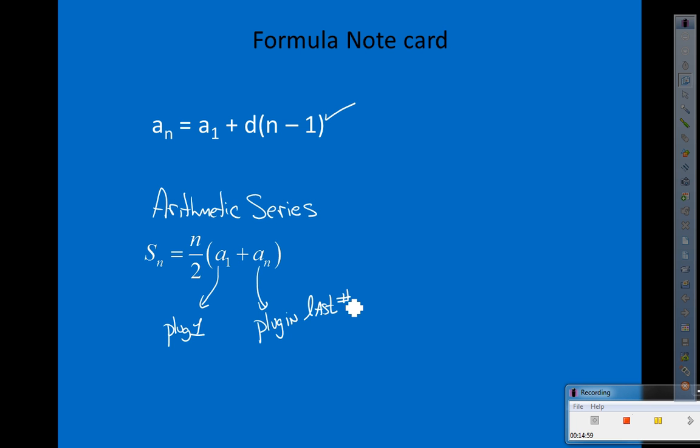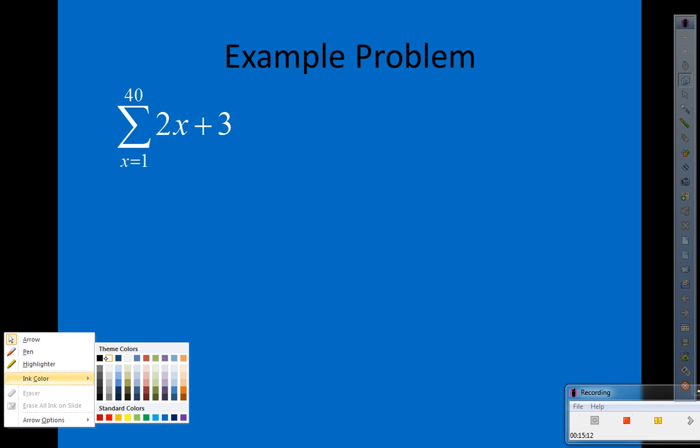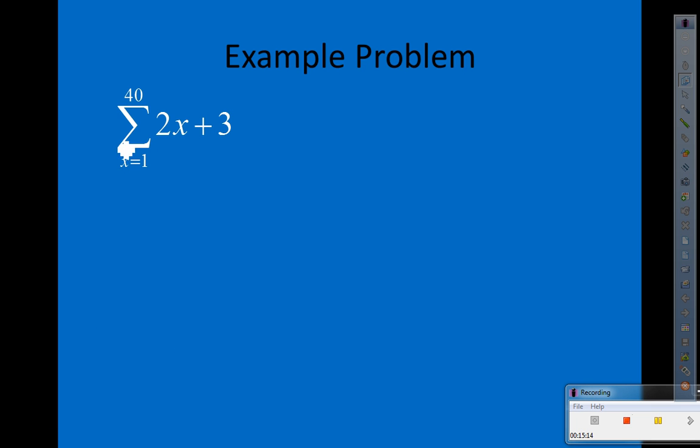Now, I'm going to click through the calculator part a little bit to save time on the video. But make sure that you write this example down. Write down the summation from 1 to 40 of 2x plus 3. Here's what this is going to look like to sum up these first 40 terms. I know I'm summing up 40 terms because that's what that number right there tells me. It's going to look like this.